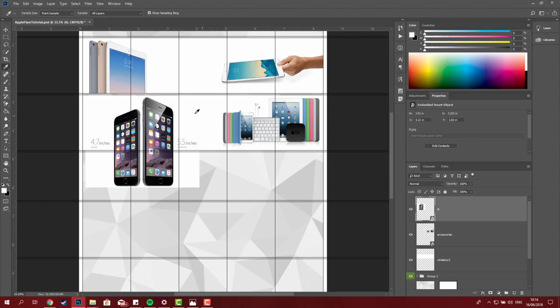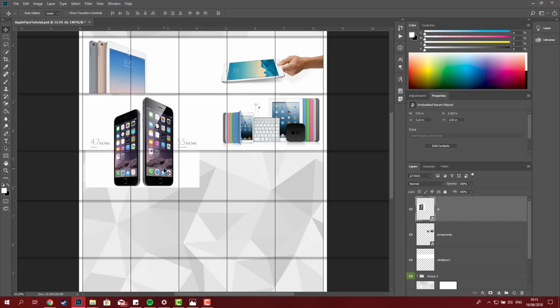Now the second to last thing we're going to do here before grouping these layers is to hide this area here. Now we know how to hide that. We've hidden that using the select and mask, so you know how to use the select and mask method because we've done it before. But we're going to go about doing it a little bit differently. We're going to use another method of hiding pixels, which is called the clipping mask.